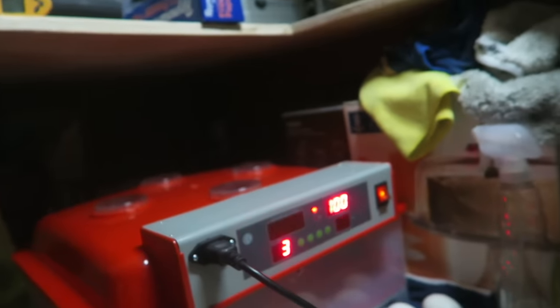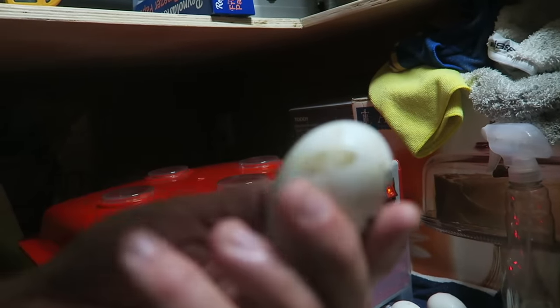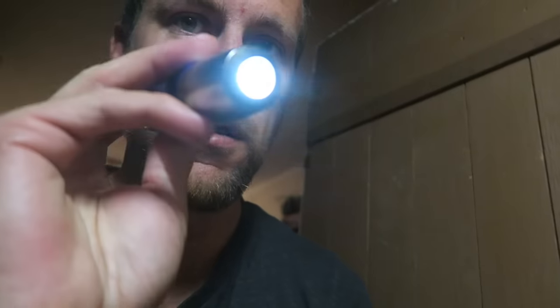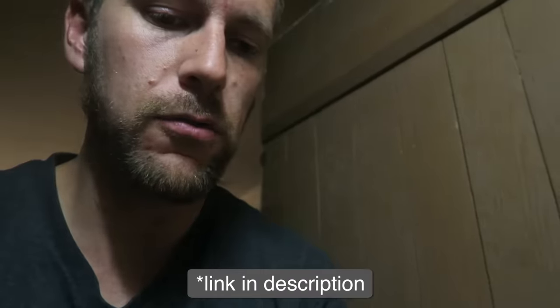We are on day 23 of our duck incubation, and I just took them out again. Been taking them out every day and spraying them down, cooling them off to room temperature, and we're gonna do some candling tonight. You can do it anywhere after day 7, I believe, and you can start seeing some activity in there, but I just haven't had time, so we're gonna do it right now. So we're gonna turn off the lights. We have got a handy dandy flashlight to candle them with, and let's see if we got some activity in there.